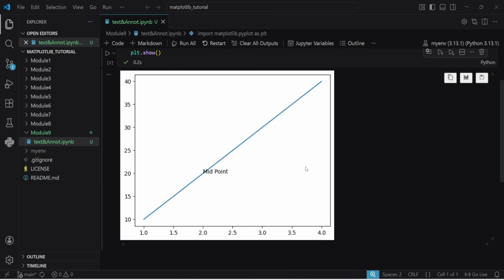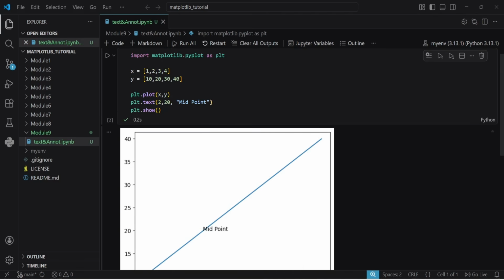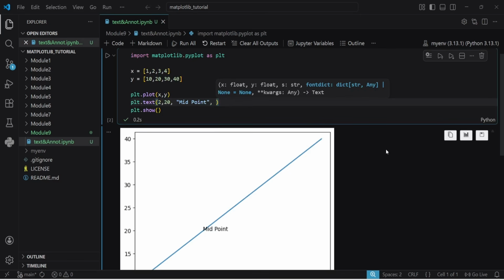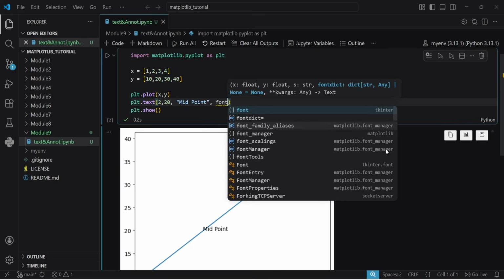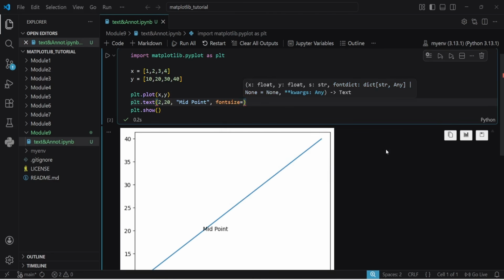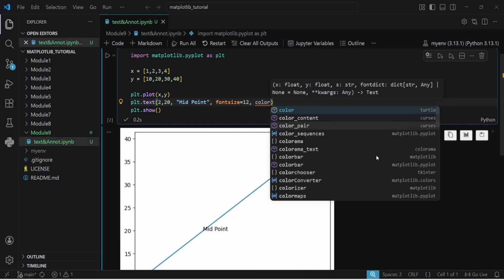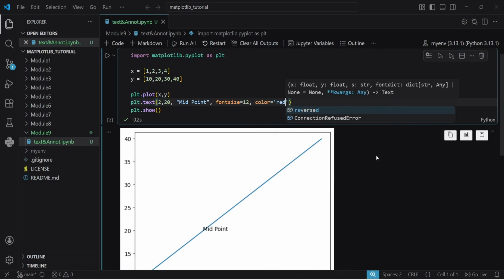Now you can customize your text. Suppose I want to use my font size, and I just give font size as 12. I want to make my text color red, so for that I have to write color and pass red.